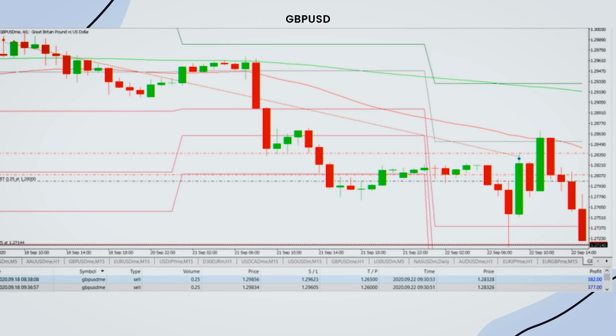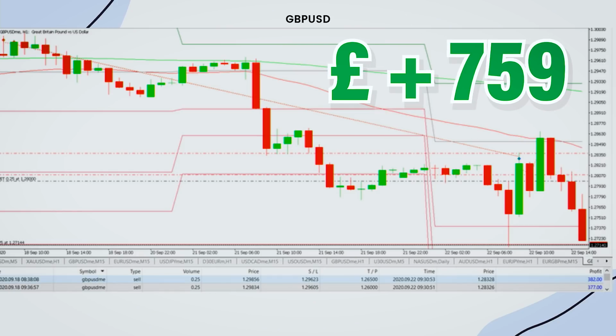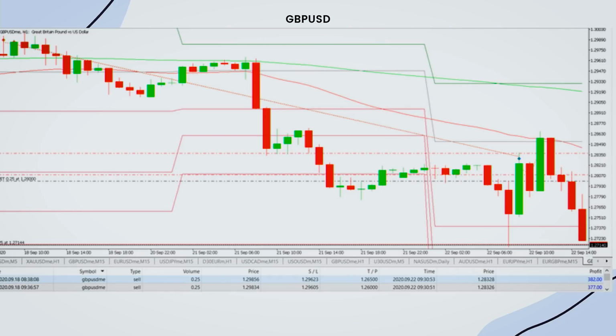Yeah, did they open it at the same time roughly? Yeah, I think they opened the same. Nice. I don't know why they put two, but they put two 0.25 trades on. Lovely trade from there. We're going from the highs there all the way down, picking up some serious profit there. What's the profit we're looking at? So about 750 in total. Nice. Just over 750.